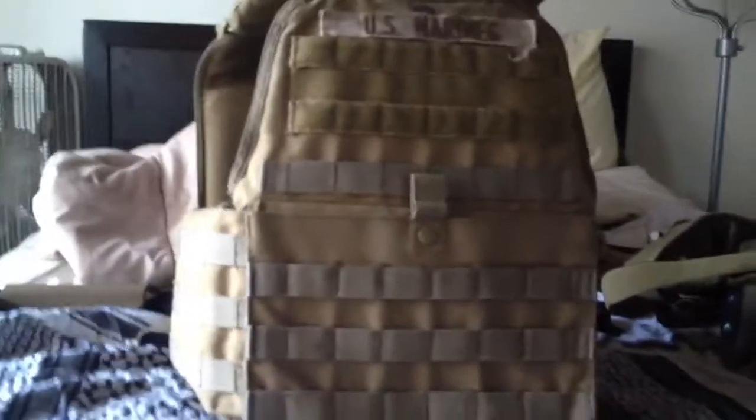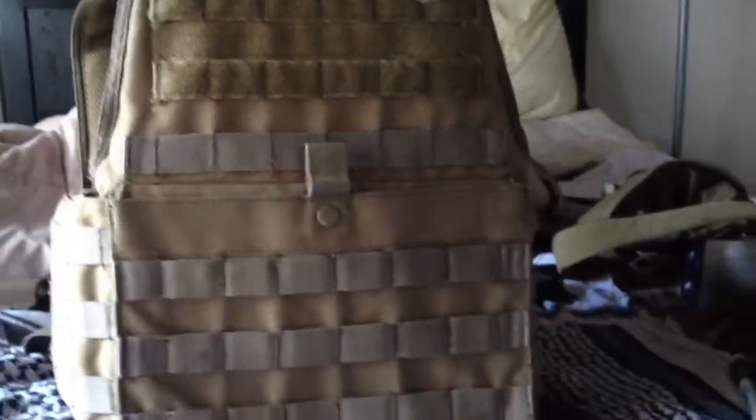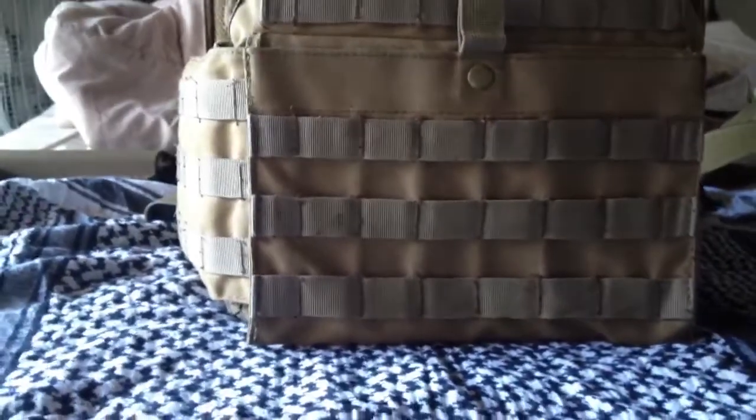I want to jump into the review by saying this is a good plate carrier. I'm doing a review on it because I'm actually about to get rid of it. But people that have problems with Condor, they say it because everyone says it. I've had Condor. This has lasted me 14 months and it's still going strong.